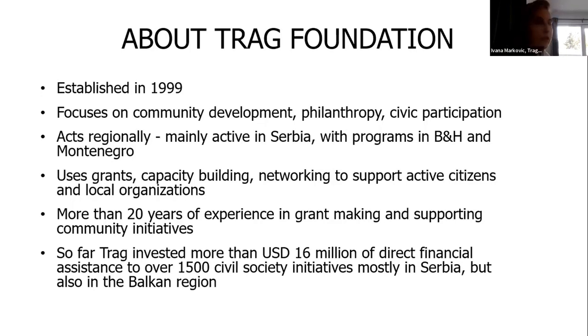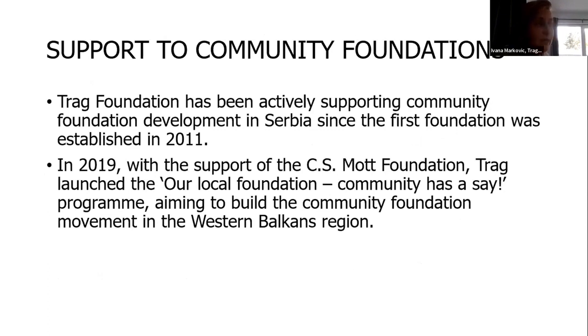Next slide. So also, TRAG has been actively supporting community foundation development in Serbia since the first foundation was established in 2011. And in 2019, with the support of MOD Foundation, TRAG launched the program Our Local Foundation Community Has a Say, aiming to build the community foundation movement in the Western Balkan region. The inspiration for this program came from our long-lasting experience of working in local communities, and so far we supported the establishment of 3 local foundations in Serbia, and currently the team is working with 3 groups in Bosnia and Herzegovina, helping them to develop local foundations in their communities.